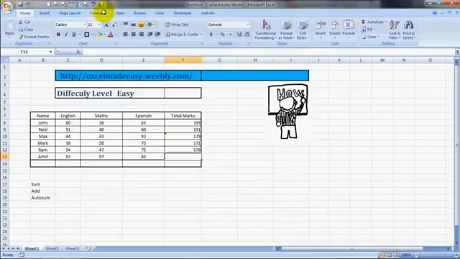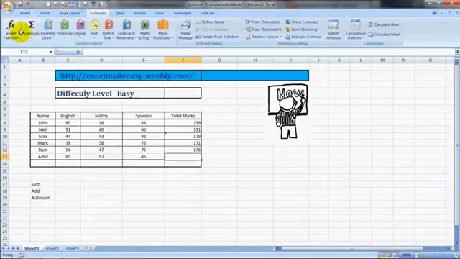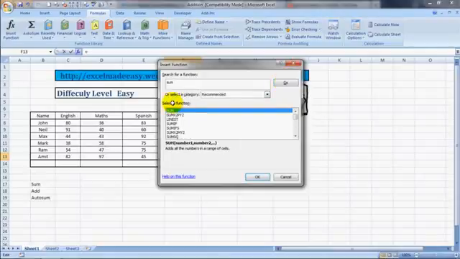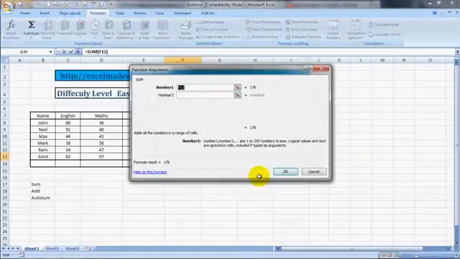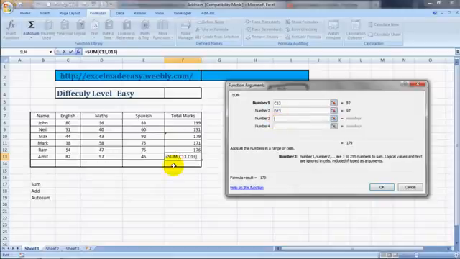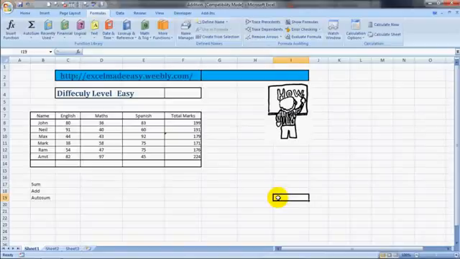there is a way which is very user friendly, which is you go to the formula tab over here and then click on insert function and type in the name of the formula which you want to use, which is sum, and then we click on go, and then we click on OK, and then we choose the number which we want to add, like this. Number 2 is this, number 3 is this, and then we click on OK, and that's the answer. Isn't it cool? Well, this is a very easy way of doing sum.